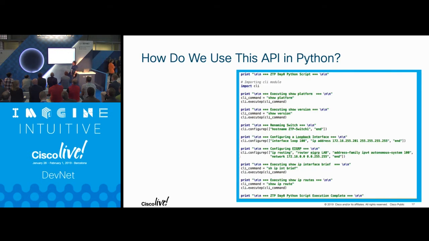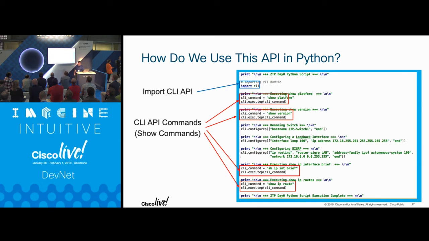So let me show you an example of a script you might actually deploy as a full Python download when you get that option 150 and option 67. So first off, it's Python. We have to import libraries. In this case, the only one we're importing is the CLI library. For this script, I've got a series of CLI commands I'm using.